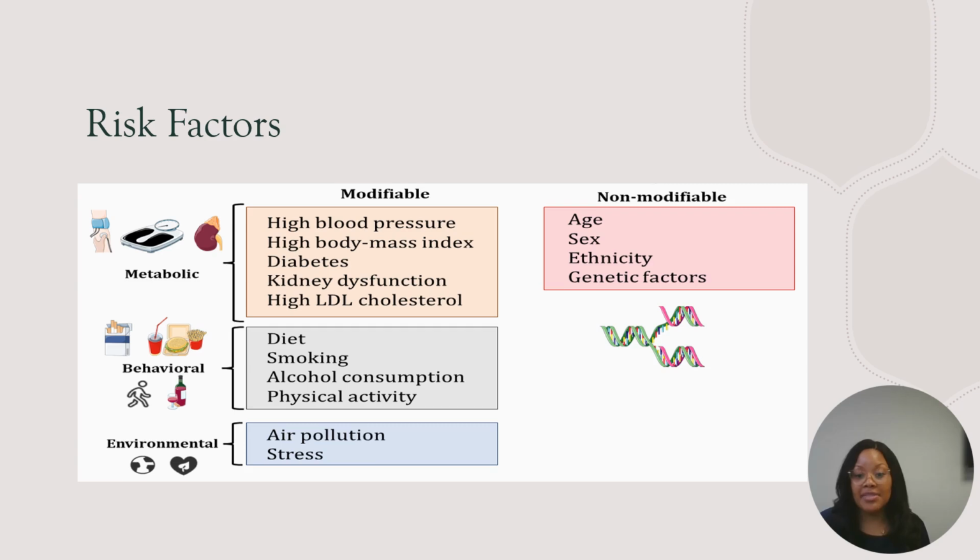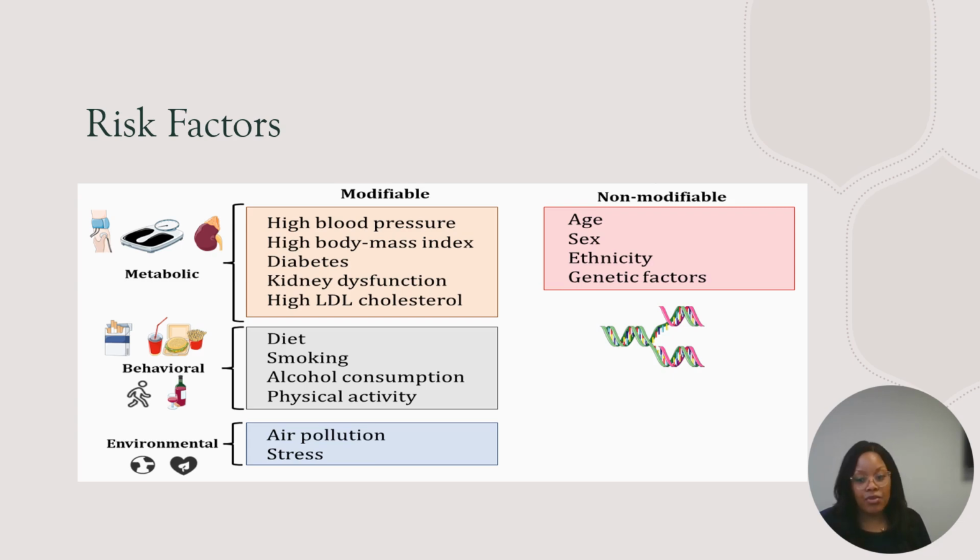All right, so let's talk about some things that the patient themselves can control. Your risk factors are high blood pressure, diabetes, kidney dysfunction, and high cholesterol, right? Let's talk about diabetes. Diabetes increases inflammation, damages our vessel walls, increases coagulation, and inhibits fibrinolysis. When it comes to your risk factors, you want to know why it is a risk factor, because when you know why something is a risk factor, you're able to teach your patient.